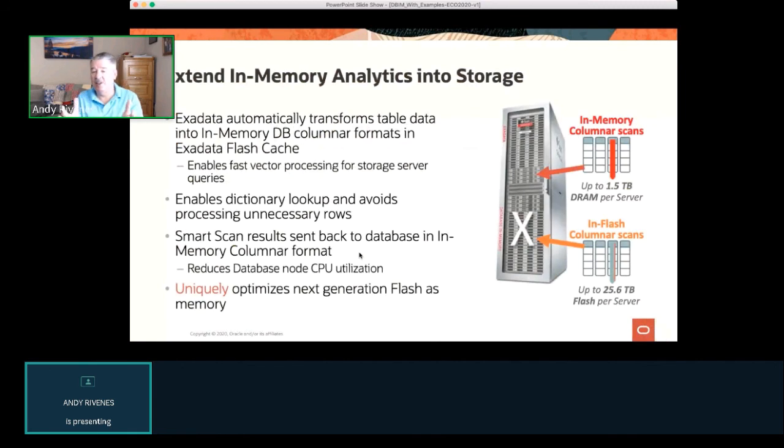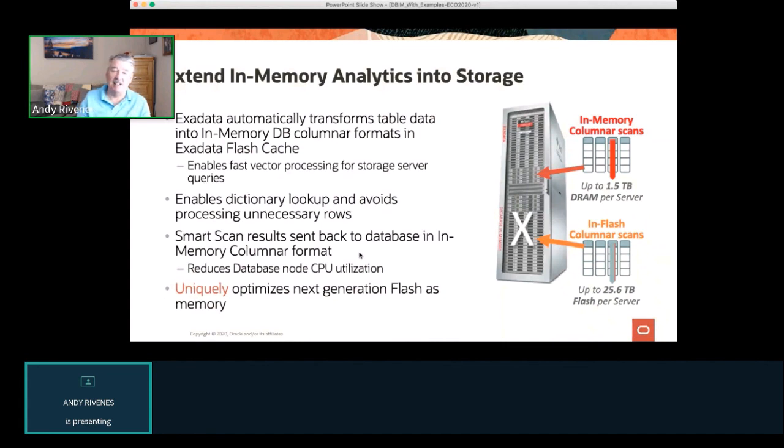Exadata, I mentioned the ability to use not only DRAM or the in-memory column store, but also the flash cache on Exadata can be used for the in-memory columnar formats. So if you don't have the memory to fit everything in the column store, and it's scanned smartly and not populated in the column store, it will be brought into the flash cache, reformatted into Database In-Memory columnar format, and can be accessed there. So essentially that gives you two tiers of columnar storage, which can then be terabytes in size. So very powerful feature. It was first added in 12.2 and has been continually enhanced.